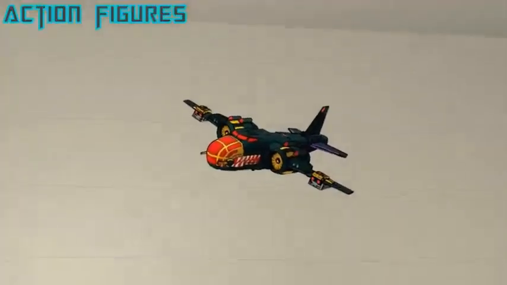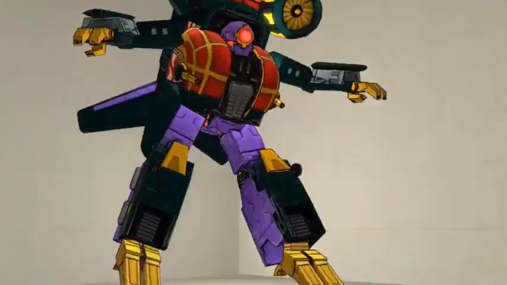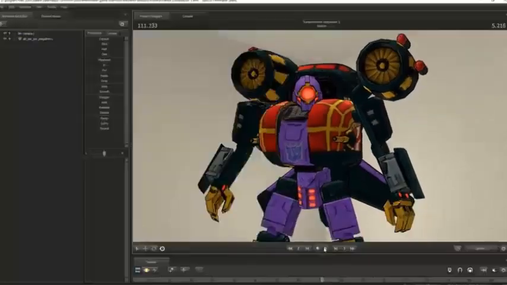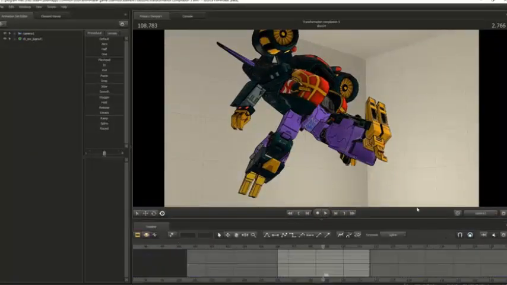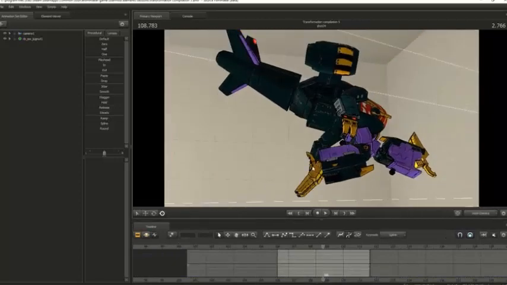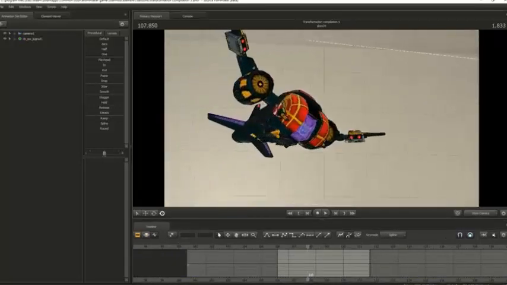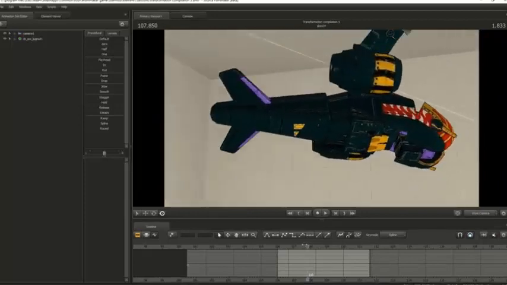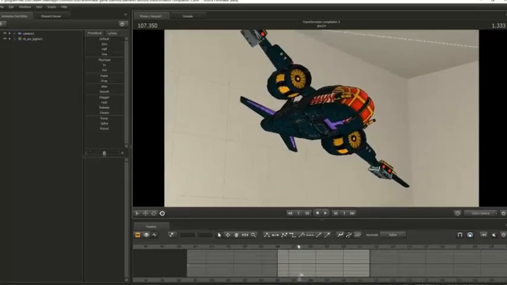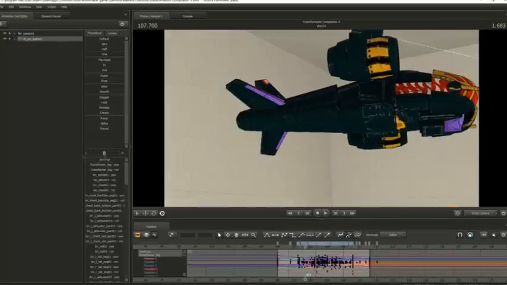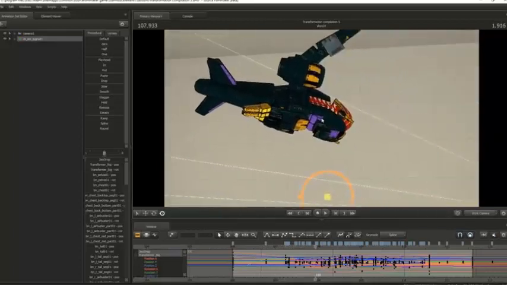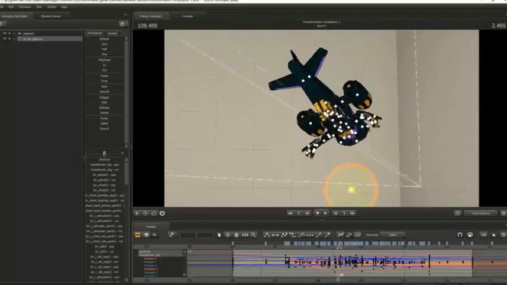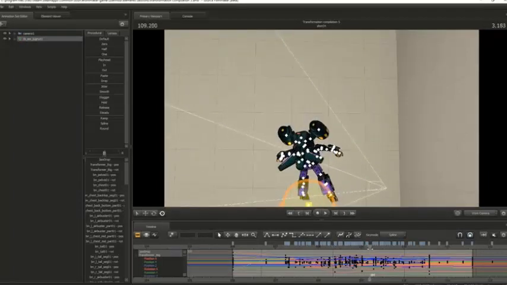The action figure method. This method of creating transformation is the simplest to get working effectively. On the odd occasion, a transformer rig might have all the parts necessary to transform without the need for a second model. Unlike actual action figures, there won't be an instruction manual, so you'll have to work out how to get all the parts into the correct positions for the alternate mode. But once keying the initial mode and then the alternate, the model will move from one mode to another. Simply add the in-betweens, and you'll end up with a solid transformation without having to mess around with model scaling or cutting the shot.